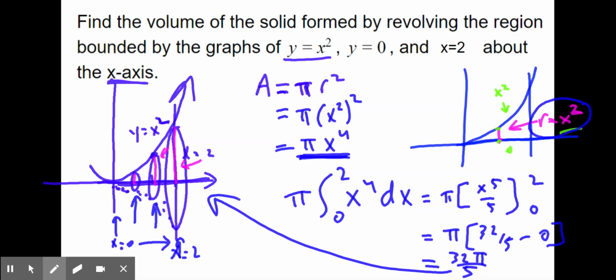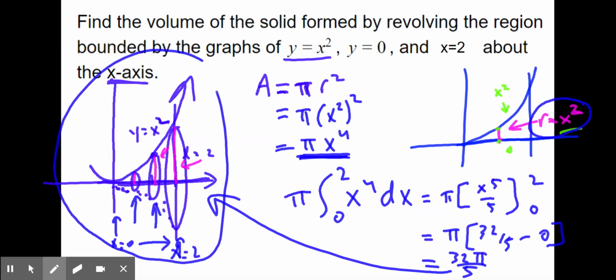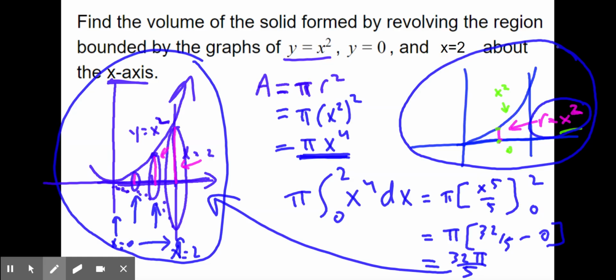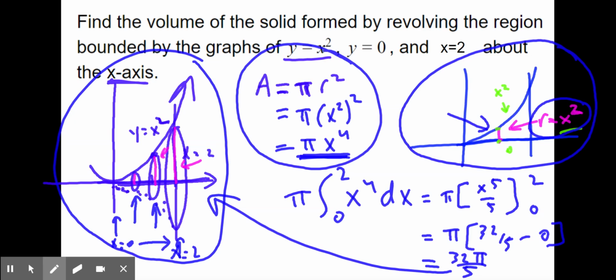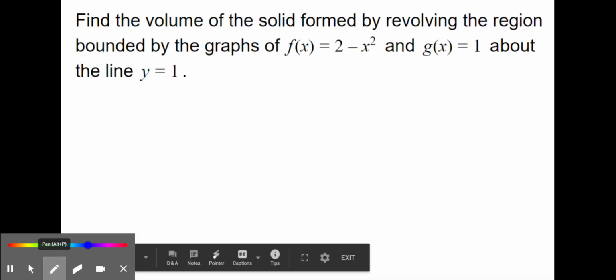Okay, that's the volume. So once again, you do not need to draw out the reflection and the sample cross sections. What I would like to see is you draw out the region over here. You draw out the radius, like I've seen here, and then you can use that to fill in this formula and end up integrating that. And again, I know right now it's a little overwhelming and weird, and we'll keep looking at examples. As you look at a couple examples, maybe you look back at this one again and watch through the video again, and then maybe it makes more sense.